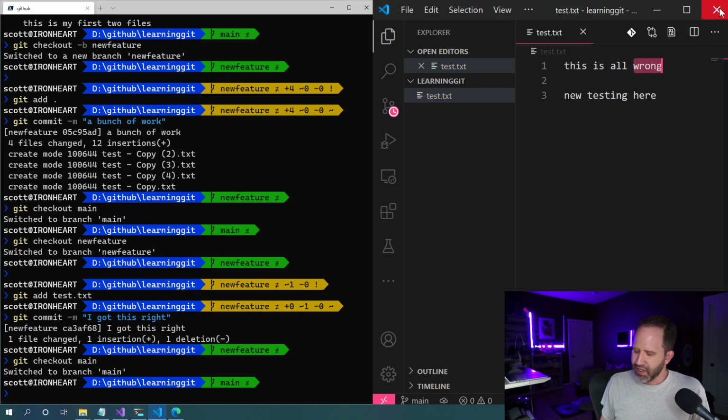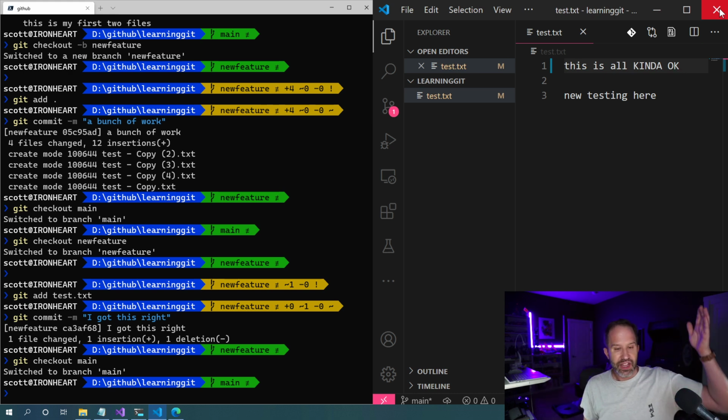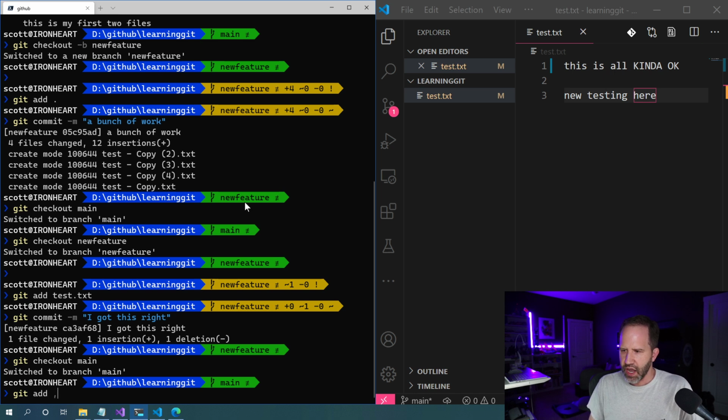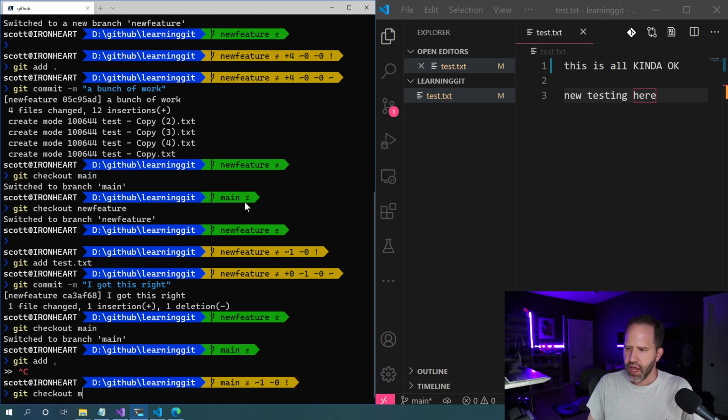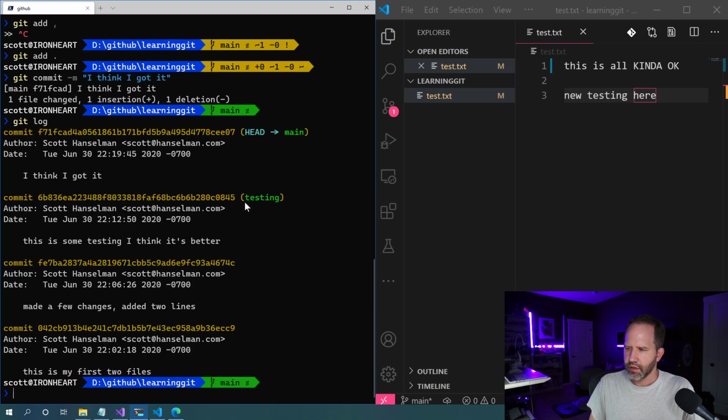And I'll go, this is all kind of okay. So 2 people are doing work. One's in new feature in that parallel universe. The other one happens to be on the same line in the same file. Okay. Git add. Oops. Git add dot. Git commit. I think I got it. Got it. All right.